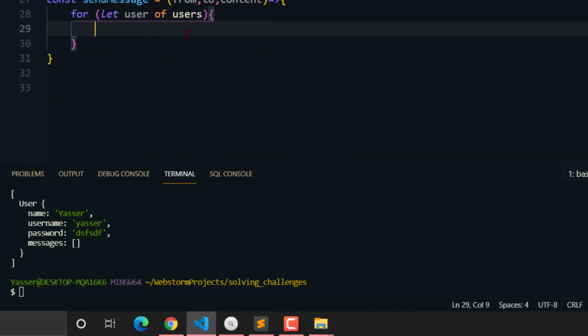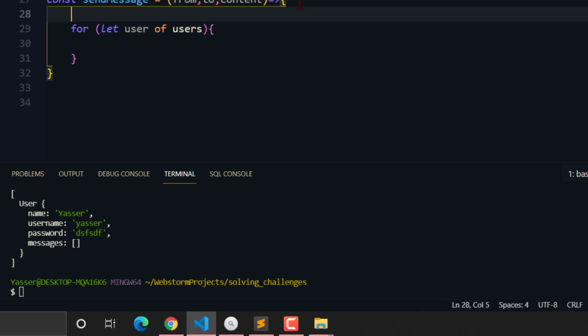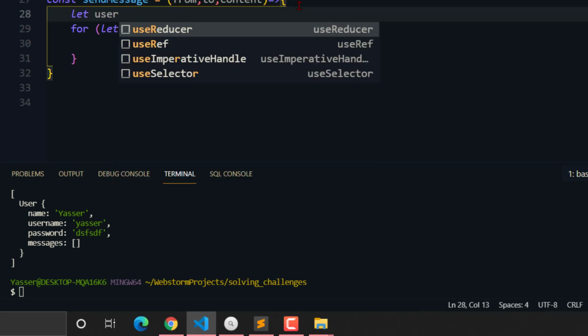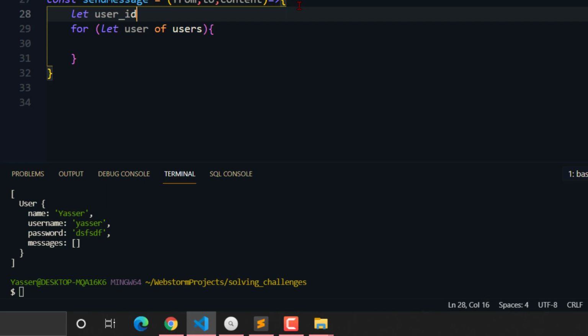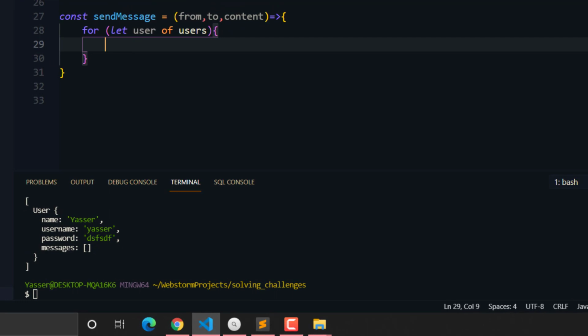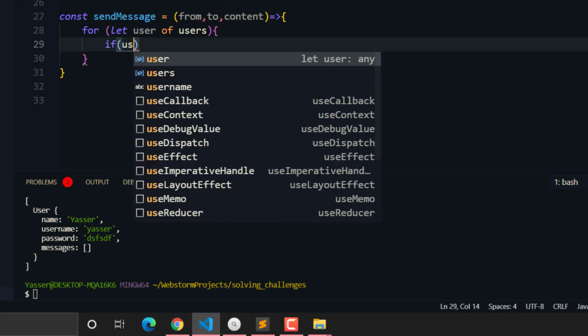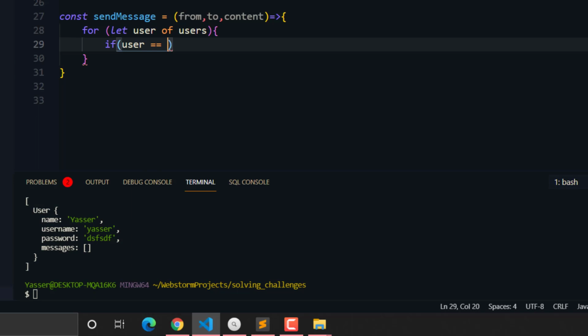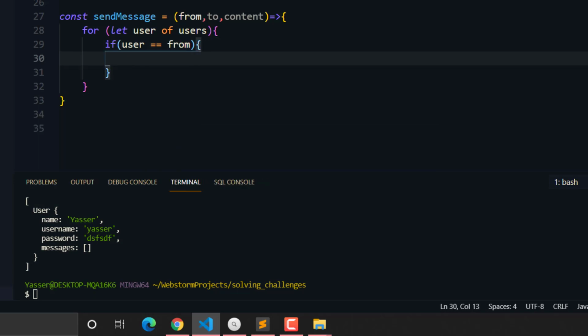And here what we're gonna do is I'm gonna try to tell it, if you find the user before this one, I guess I need to define something, the user ID. User ID for user. Or I guess without the user ID, we can go with this. Let's just try it. Okay, we have if user is equal to from, then we need to return something here.